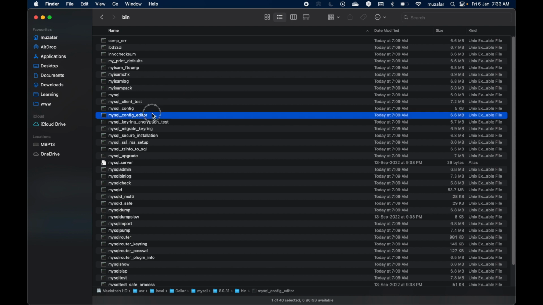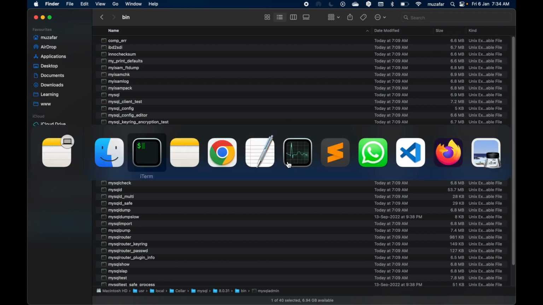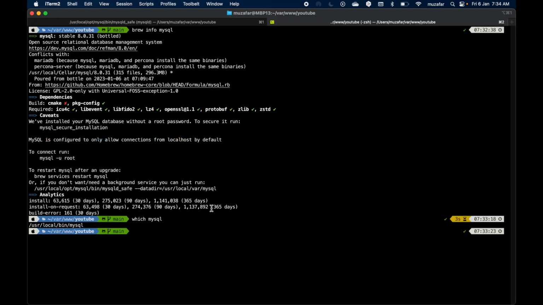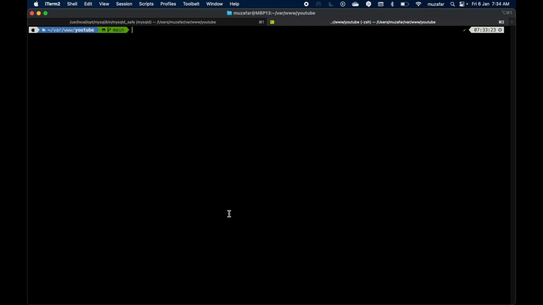In here what I'm looking for is mysqladmin, and this mysqladmin binary we can use to shut down the MySQL server that we have started earlier, right? So let's go back to the terminal, copy this location again and clear the screen.